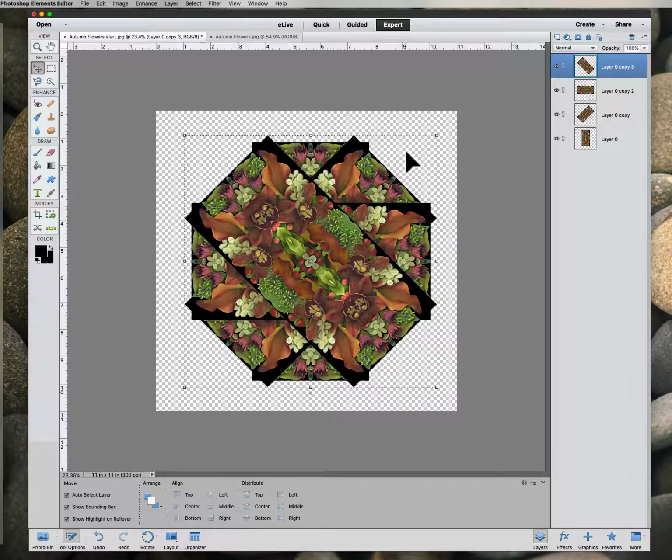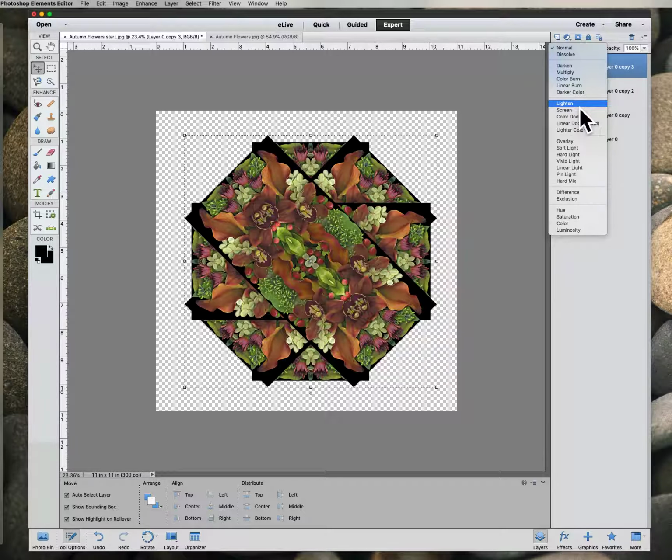Now comes the fun part. This is the part where you actually see the mandala starting to take form. You want to blend all these layers together. To do that, you go over to the right-hand side and see this is your blending options. I have found that lighten works best for my designs. The other ones all do different things.